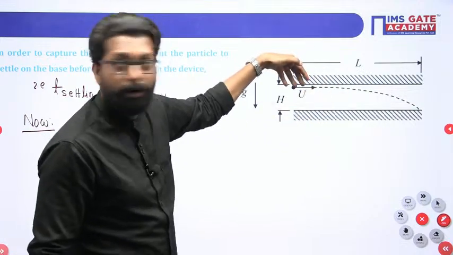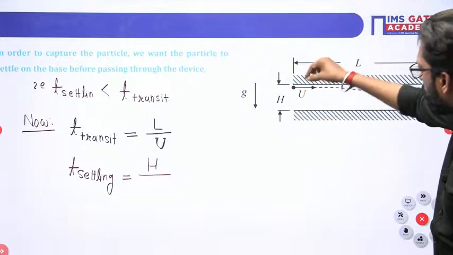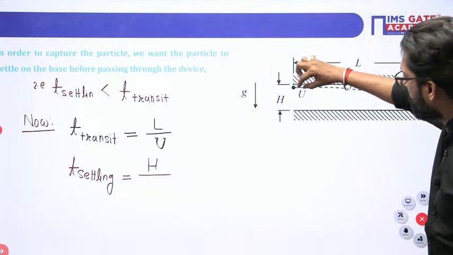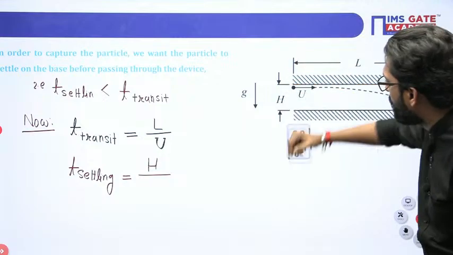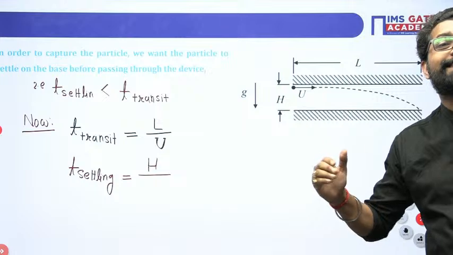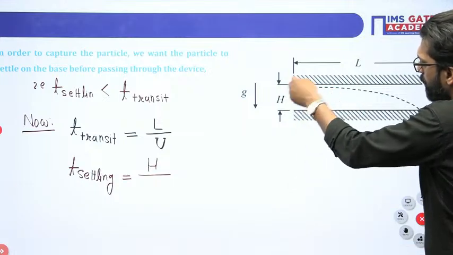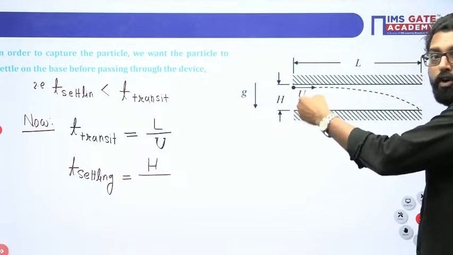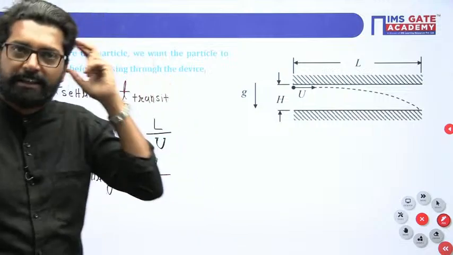That means the container is full of the fluid. There is a fluid, so this is a suspended particle. This suspended particle will try to fall down. The particle which falls down attains its terminal velocity just after starting, from top to bottom. It is not like that. Sometimes in the student community there is a confusion.